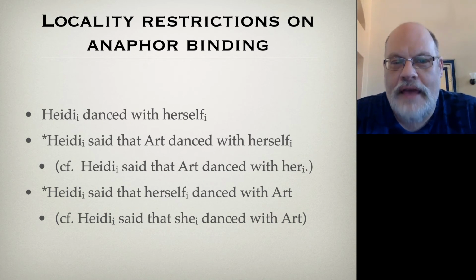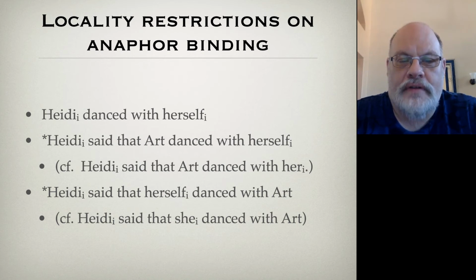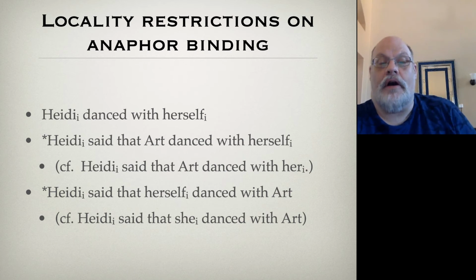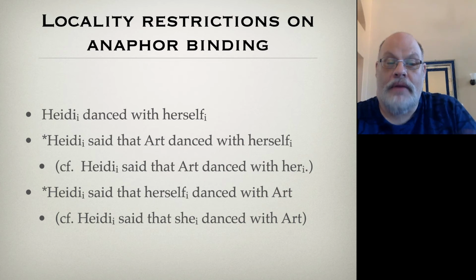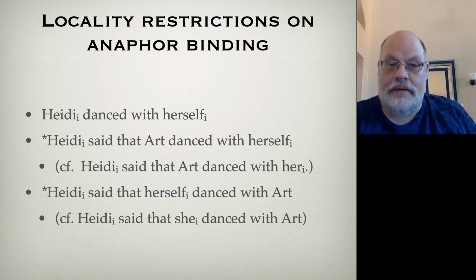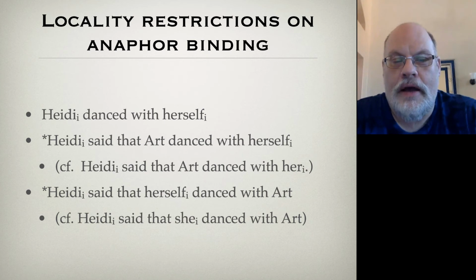But it turns out that that can't be right either, because let's look at the third sentence here. So this interpretation is also ungrammatical. Heidi said that herself danced with Art. Here, Art isn't intervening between the anaphor and the antecedent. So it can't be the fact that Art is in the middle of the second sentence that's causing the problem, because in the third sentence, Art is at the end. So instead, we have to rely on some other kind of condition.